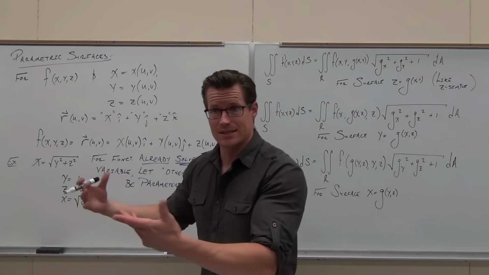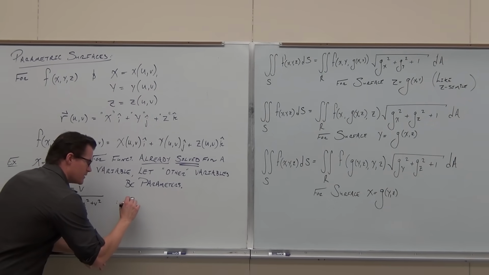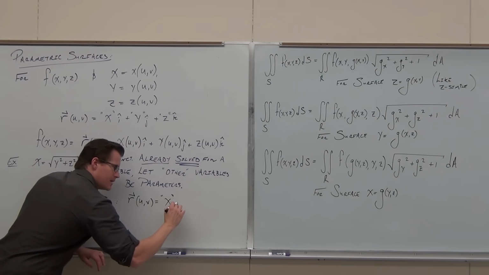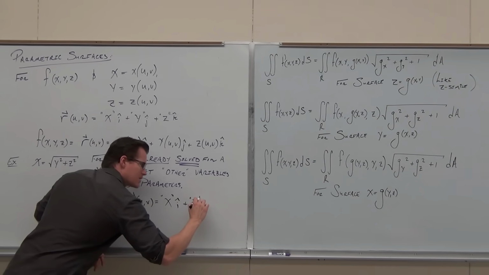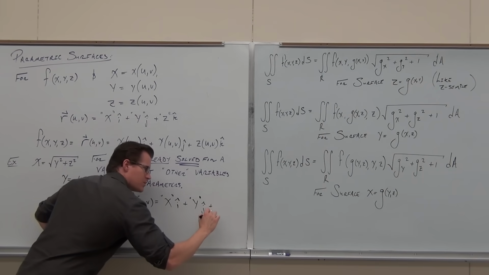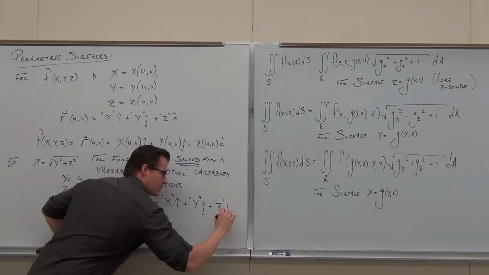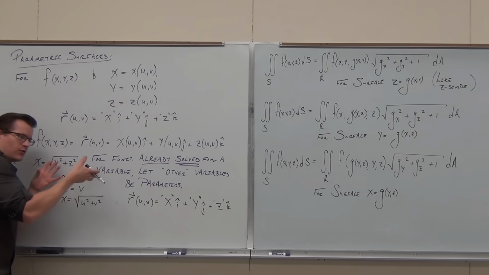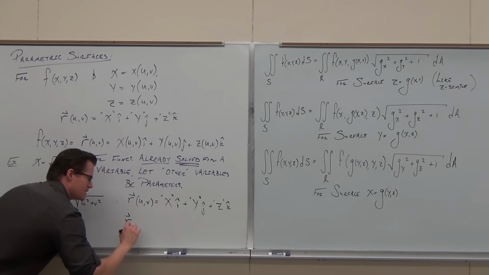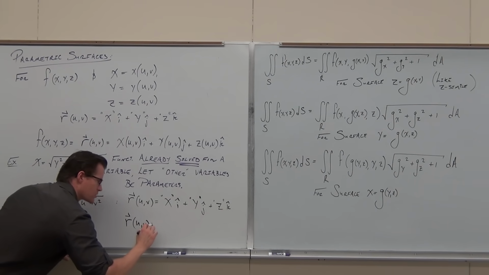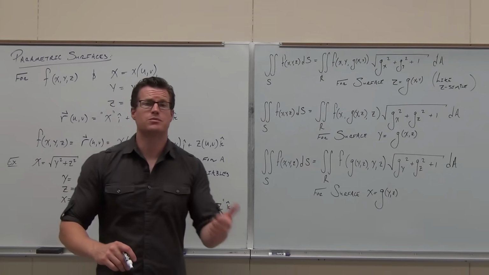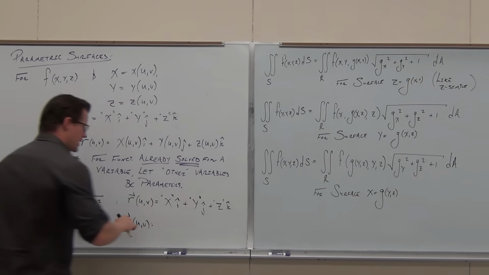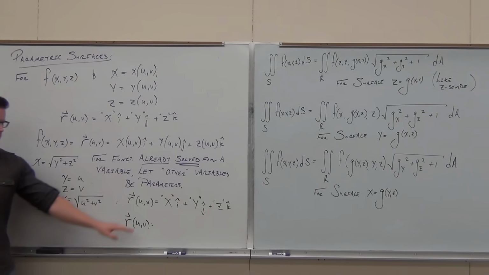Okay, so let's continue. Every vector function does the x component times i, plus the y component times j, plus the z component times k. And since we already have that, yeah, it's trivial, but we've already redefined it. Now we can easily define our surface parametrically, and that's exactly what this means to do. Define it as a vector function, those are our parameters. So let's define it. What would this first part be? Can you tell me that, please?